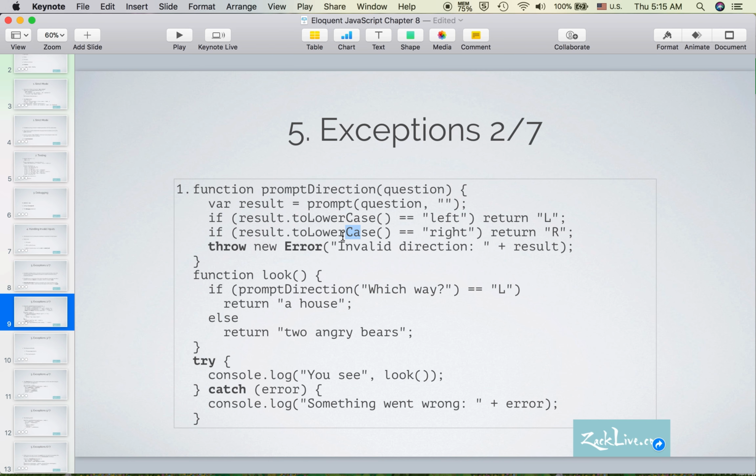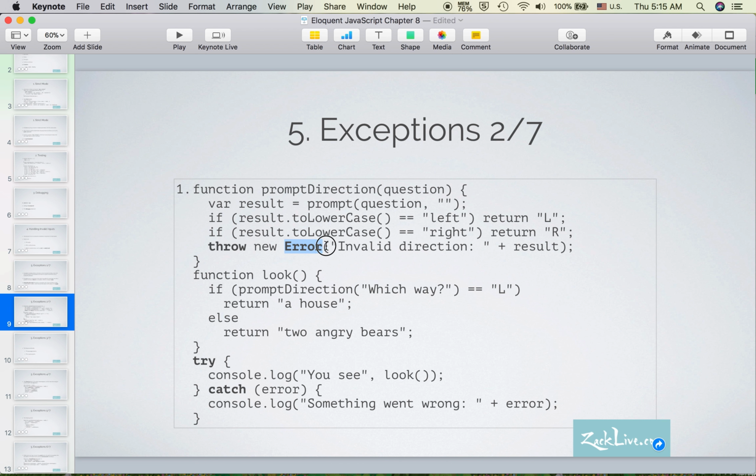If we got something else, we throw a new error with this as the message, and result is the result we got from the prompt, right?